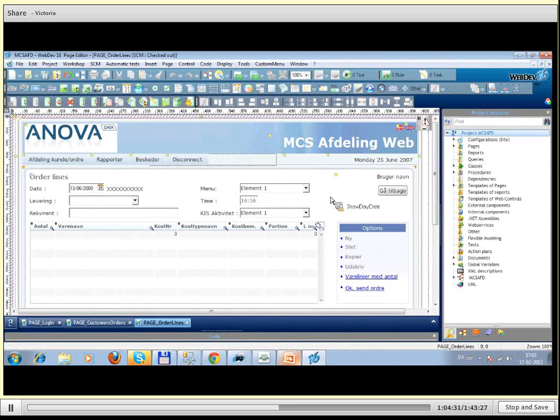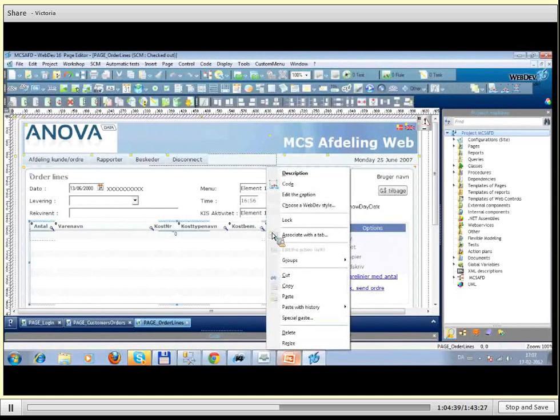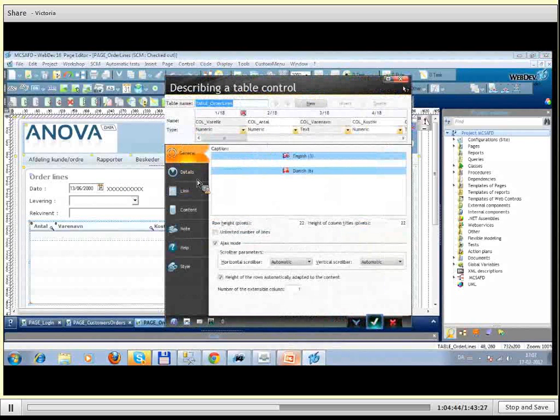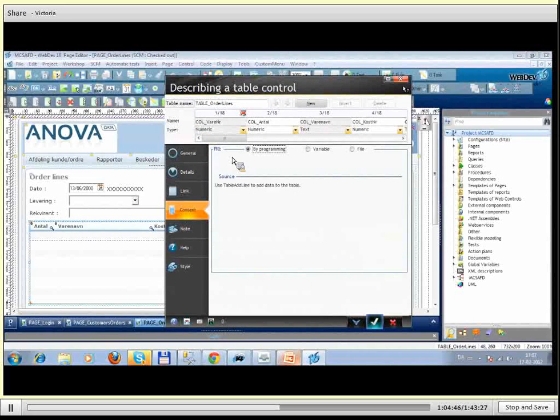Or we can browse the tables, loading the table in memory manually, for example. So here, in the content of the table, we can decide which kind of table we want. We want to fill up the table by programming or with a file or with a query.